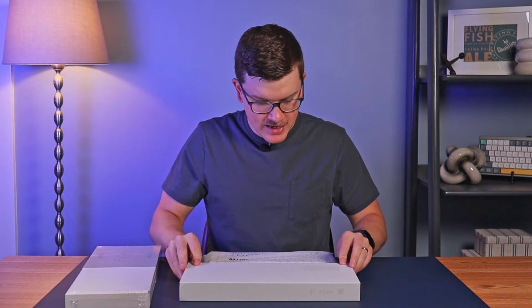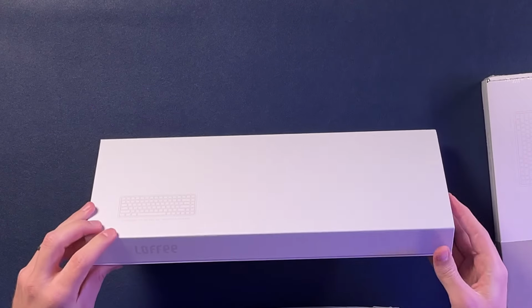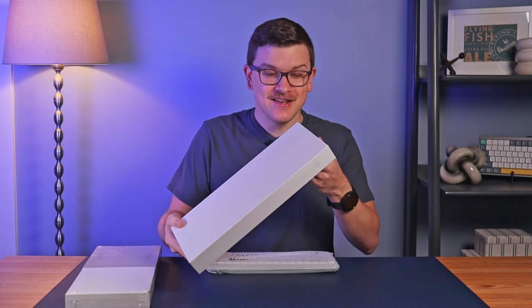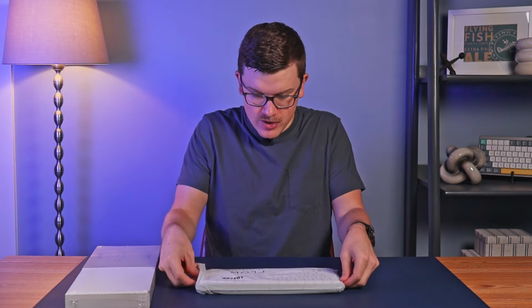I do really like this box. It's got a little bit of a magnetic clasp. Solid. That is very nice. I do keep all of my keyboard boxes because I have so many keyboards. I have to keep them all stored. So that is a nice one that I will enjoy keeping around. All right, let's take a look at this keyboard.